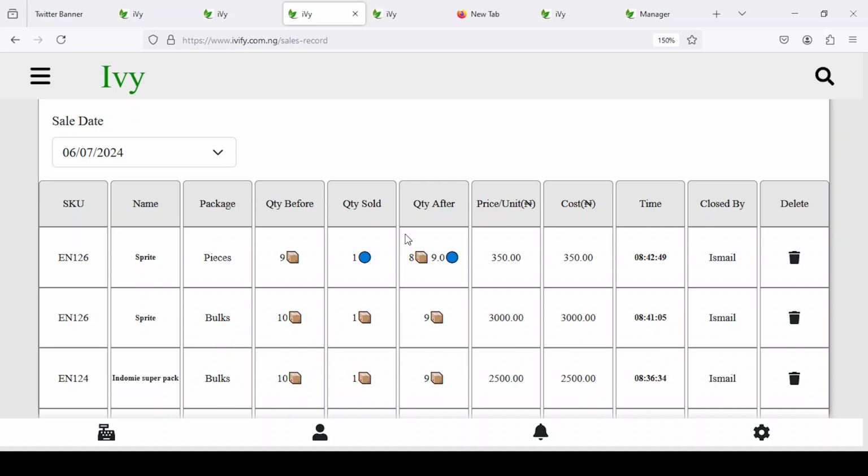So first, I will remove that 9, to avoid confusion. I'll remove that 9 from 89. I'll say 89 minus 9, I will have 80. So that 80, since 10 bottles of Sprite make 1 crate, means 80 bottles of Sprite will make 8 crates. This is just simple arithmetic. So 8 crates, I have it aside. Then the other 9 bottles that I have left, that's why I have 8 and 9. So this particular box is showing bulk. This round blue circle is showing pieces. So I'll have 8 crates, 9 bottles left.